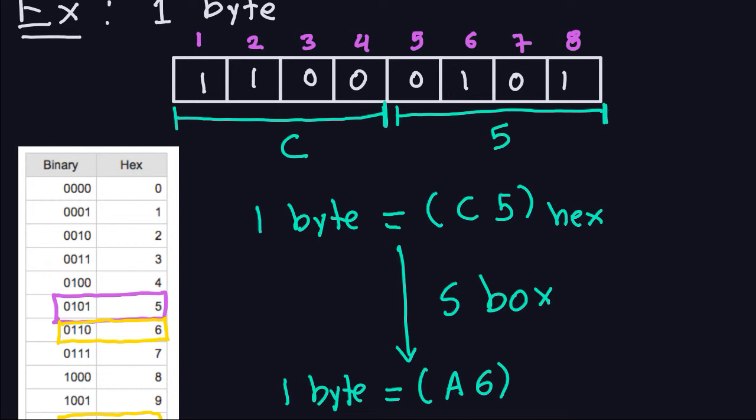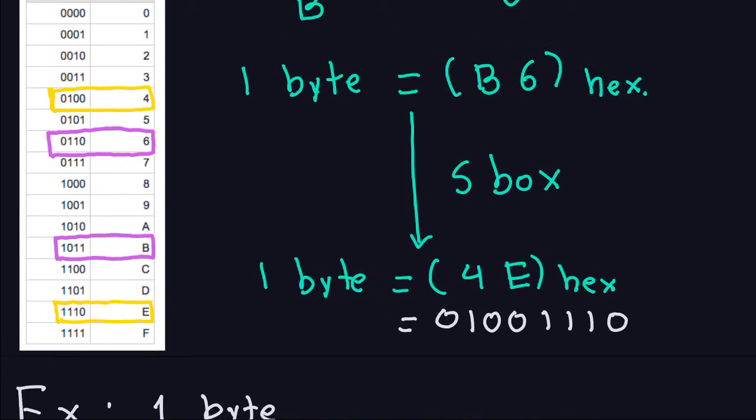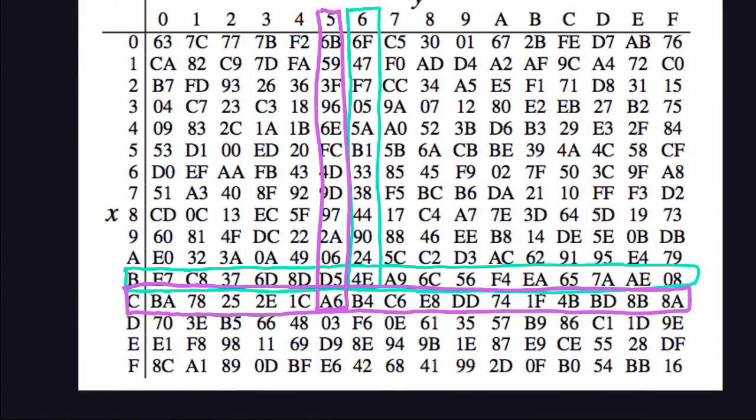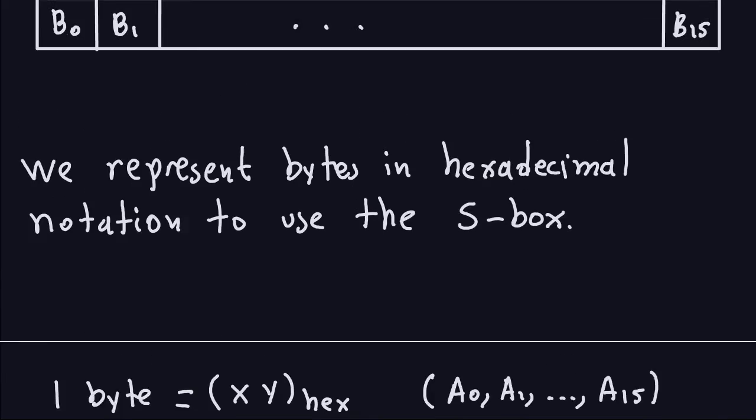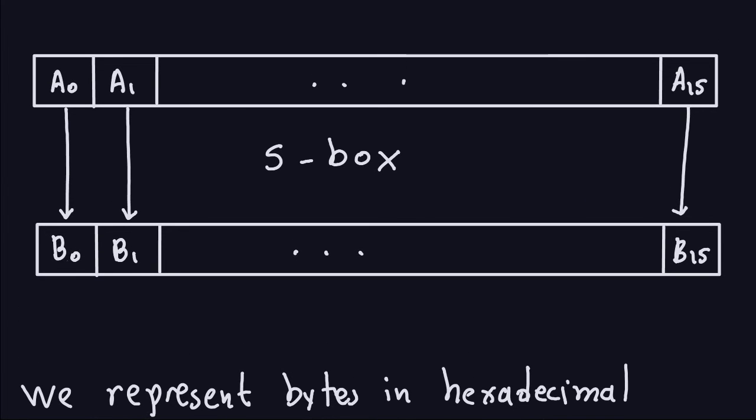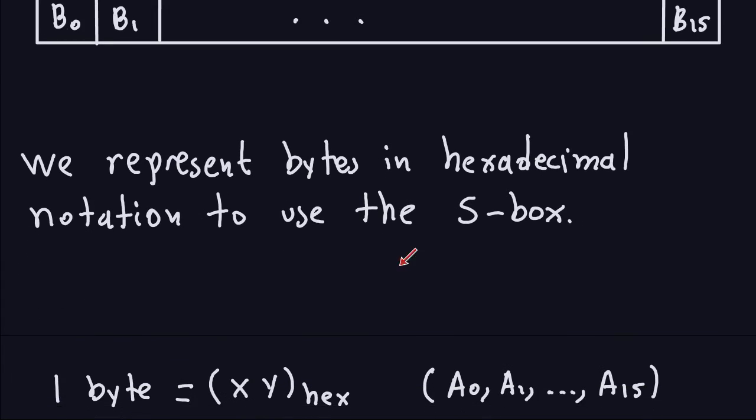Now, if you do it for all the bytes in the 128-bit block, so let me scroll all the way up, even before this table. So what you do is, this is the 128-bit block here. Every A0, A1 through A15 represents a byte, and every byte is being transformed into some other byte using the X box. So it's an individual transformation of bytes. And that's the process of the byte transformation. So it's just looking at this table.